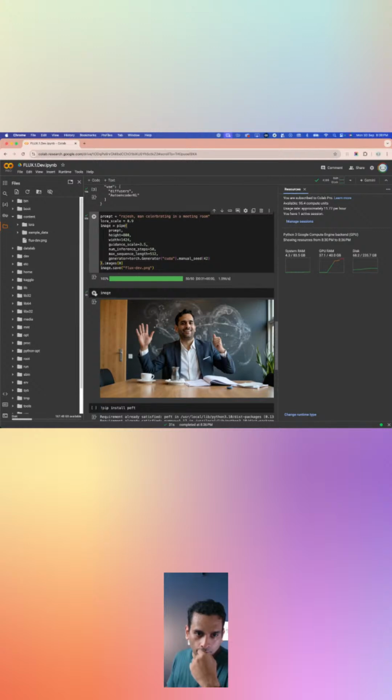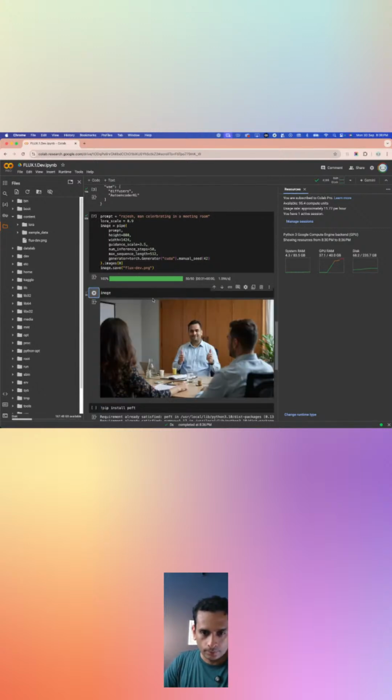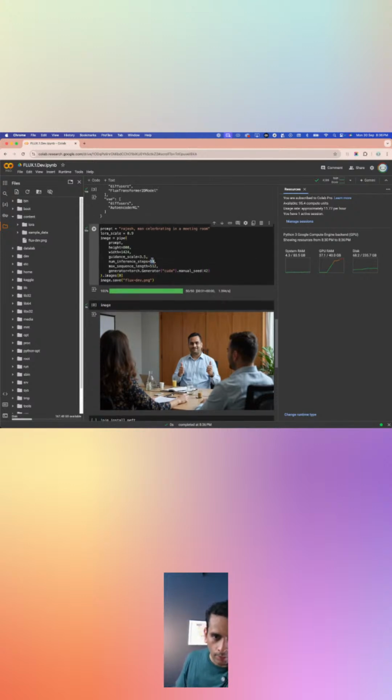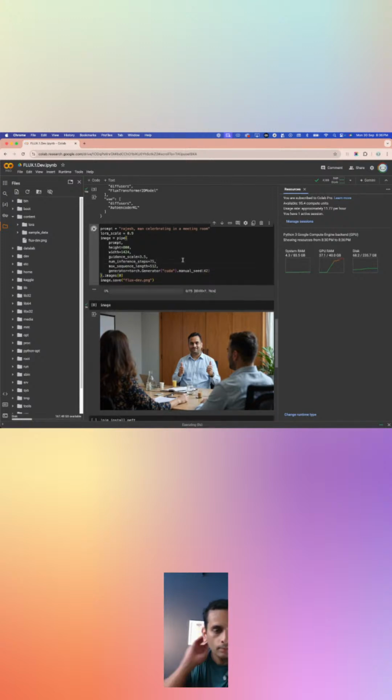Okay, so the new image is generated. We will have a look at it now. Okay, this is not good. Let's increase the inference steps to 75. Also, you see that this LoRA is now being used for multiple people, and that's what we have to be careful with, right?